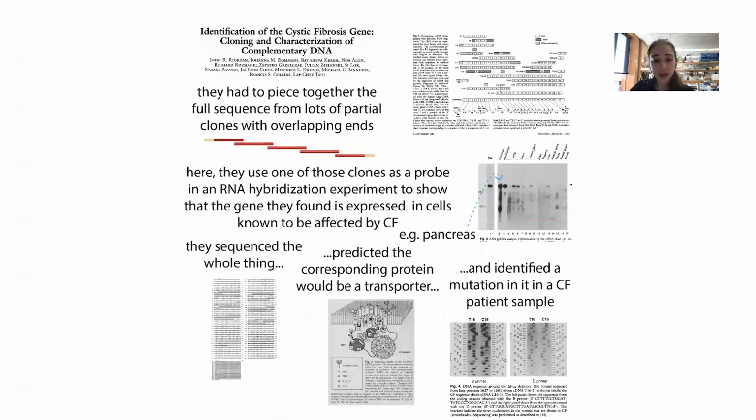They also did northern blots to show that the gene was actually getting expressed in the cells of the patients that were most affected by the disease. So they would take the RNA that was made in the cells, like the messenger RNA, and then they could probe using DNA. And they were able to show that that gene was actually being expressed in those cells, which was important for showing that this mutation in this gene was actually responsible for causing this disease. But even today, these techniques are still used.